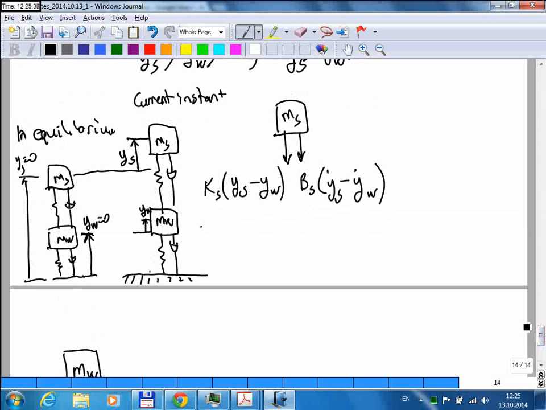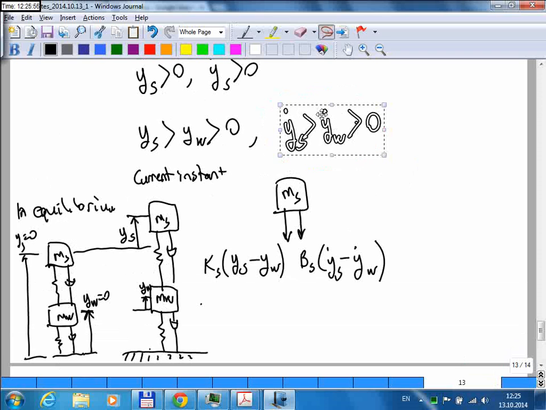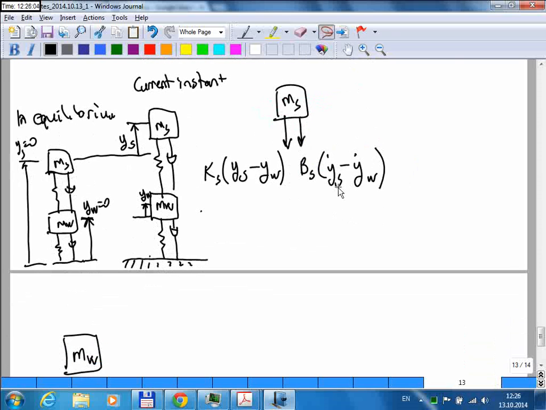Okay, so let me just repeat this in English. I'm writing these forces for a snapshot, and it doesn't have to be an equilibrium position. If you look at this, in fact, they are moving, right? So if you look at my assumptions here, they are in motion. Both ys dot and yw dot are positive. That means they are in constant motion. So imagine you were driving and you hit a speed bump, and your car started jumping, and you just took a picture while it was moving up. Okay, so this is the situation for that.